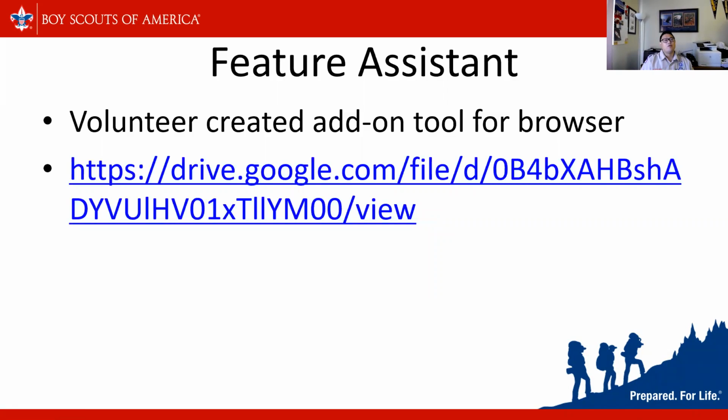Lastly, once you've started using Scoutbook and become proficient at it, there's something called a feature assistant. It is an add-on for your web browser, mainly for Chrome and Firefox. And this is a third-party developed add-on tool to make Scoutbook even easier to use.